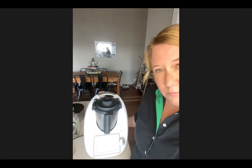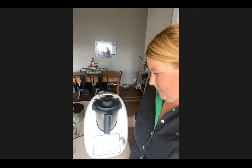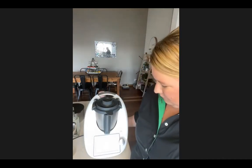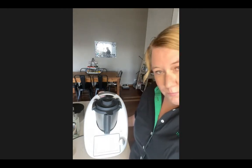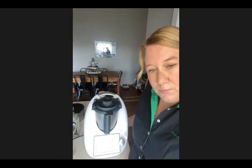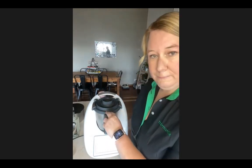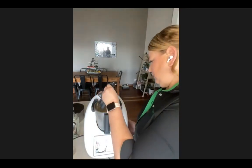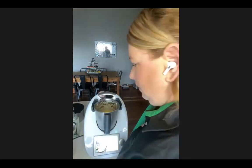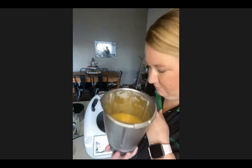While we're waiting for that to finish, pop in the chat what you use your thermoserver for. Got a few people saying they do own one. I love it for curries and boiled rice. And in the summer, oh, we've got Nathan's got three and one white one. Yes, I've got a white one. Keeping the curries warm, the rice amazingly hot and fluffy. I actually love it too when I'm going to someone's house in summer with a salad. I use it as my serving bowl. And while it may not feel like we're going to be getting to anyone's houses soon, we will get there eventually and we'll get out of this lockdown.